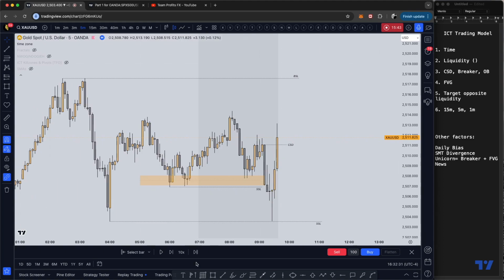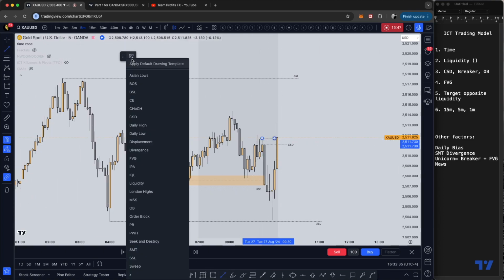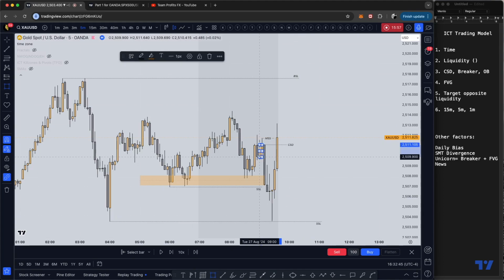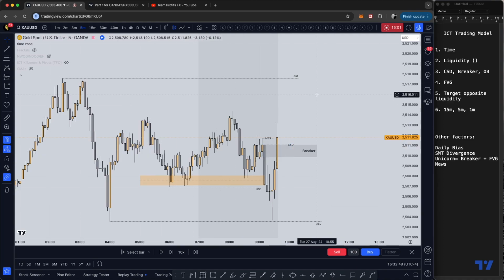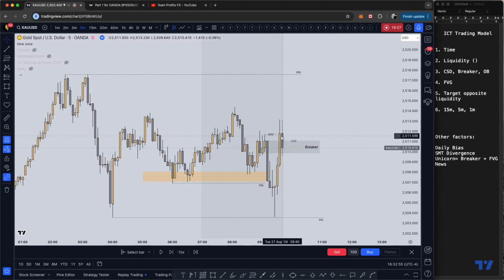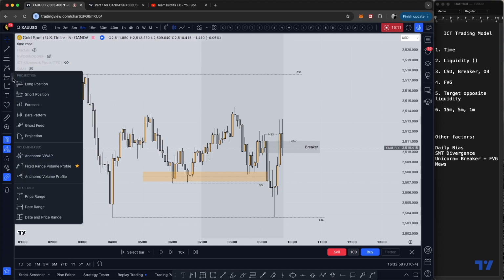I'm like, oh man, I don't like this type of formation. Probably I would let it go. Let me see. This would be my market structure shift. This would be the breaker. You see these two little candles right here. That would be the breaker block. So do we have a fair value gap? Let's see if the next candle forms a fair value gap. No, we don't have a fair value gap inside the breaker. So unfortunately, it's not a unicorn.